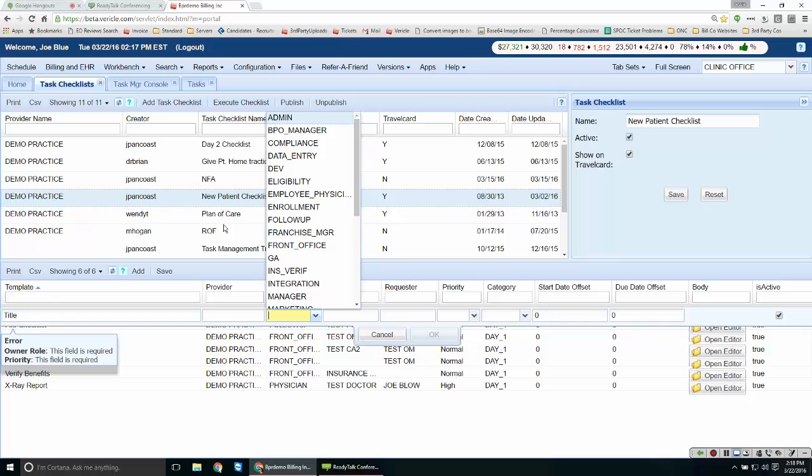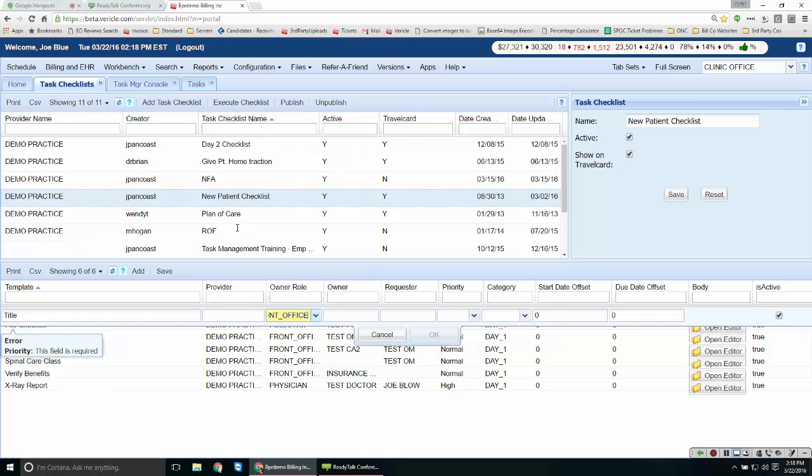If the user ID is no longer active in your practice, it causes problems. So we do recommend just selecting a role, saying, this is something that the front office should do or the office manager. The next required field is the priority: critical, high, normal, low.